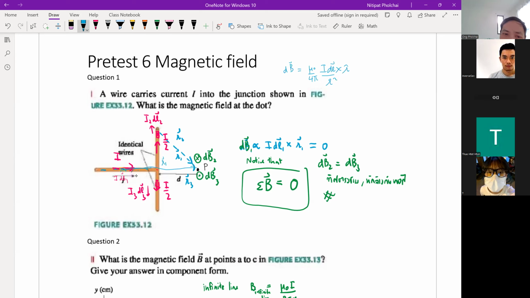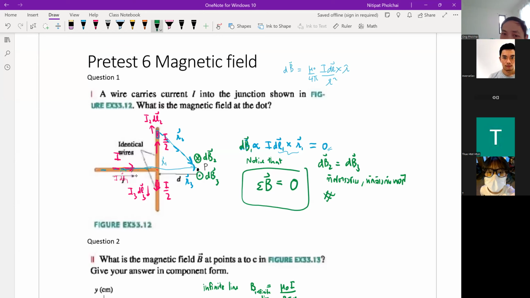Now I look at I DL and R1. My I DL is to the right and R1 is also to the right. What is the cross product? It's going to be 0, right? Because it's in the same direction. So my dB1 is going to be 0. I'm not going to have any magnetic field from the left section. Now, if I look at this section instead, this is going to be my I2 DL2. And now my R2 is going to be this vector. So I'm going to cross product them. I put my index finger up, and then I face my palm towards R2. Now my thumb is going to be into the page. So this is going to be my dB2.